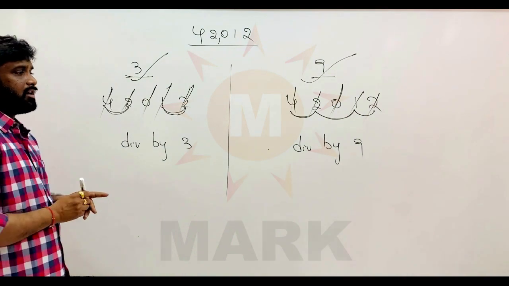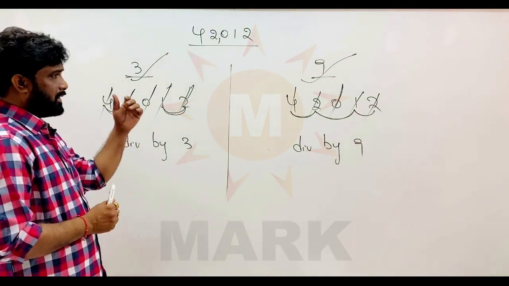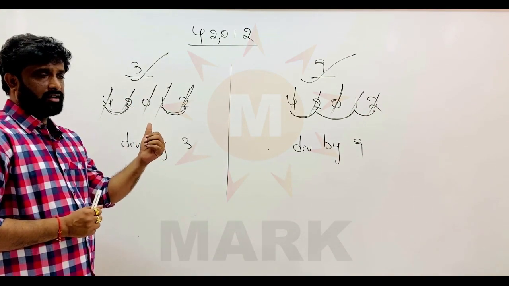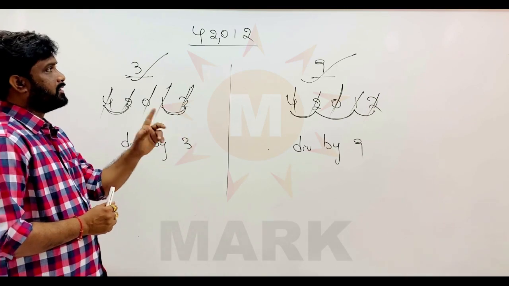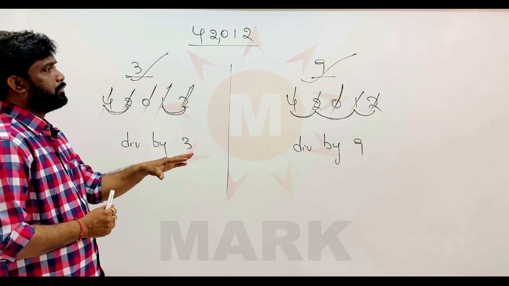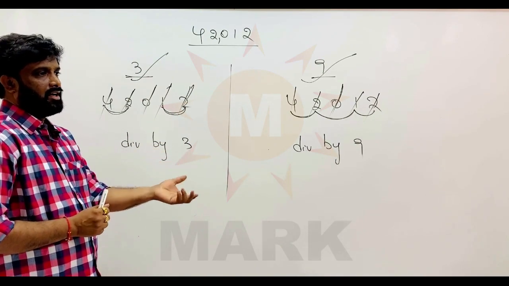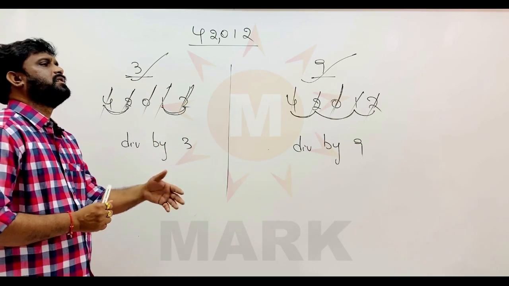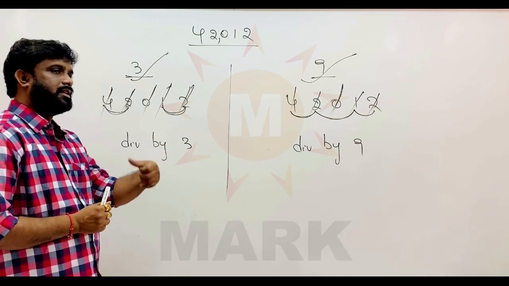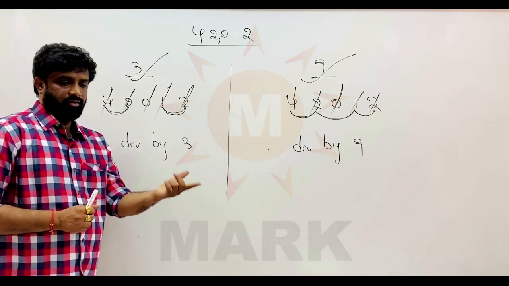Okay. Now clearly what I am trying to say here: in the previous case we took a number that is not divisible by 3 and 9. This number we have taken is divisible by both 3 and 9. There is no rule like that, so if you take a number, it should be either divisible by both or not divisible by both. Sometimes it is divisible by 3 and not divisible by 9. Okay. So we will see that case also.